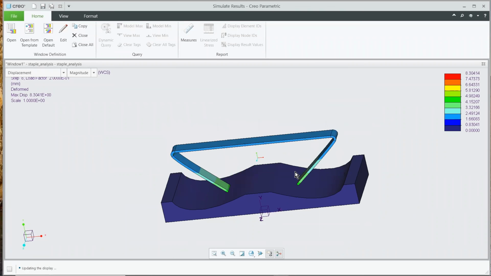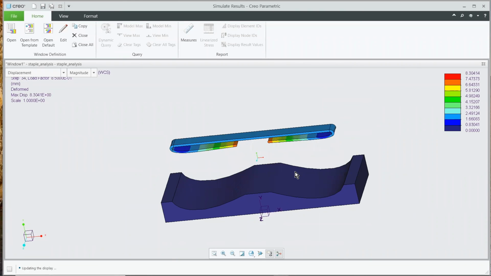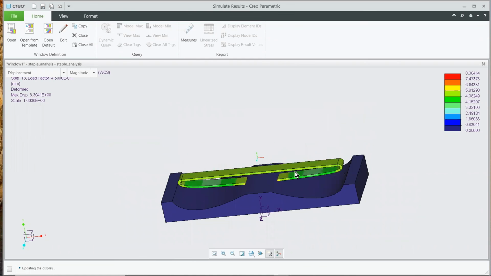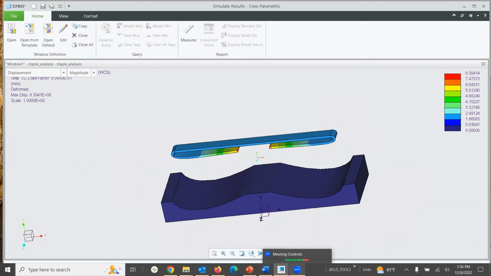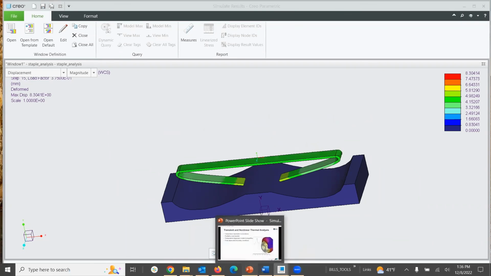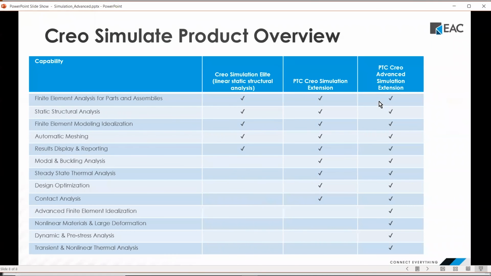But you can see all the different types of things that can be done using the advanced analysis package. A variety of different areas that we can cover. Hopefully these examples were a benefit to you. And just to summarize where this fits in the scheme of things, it's the advanced simulation extension. And we covered a variety of different examples of the different capabilities here. It is as simple as it looks, right? It allows us to use basically a linear solver to solve nonlinear situations and give you accurate results.